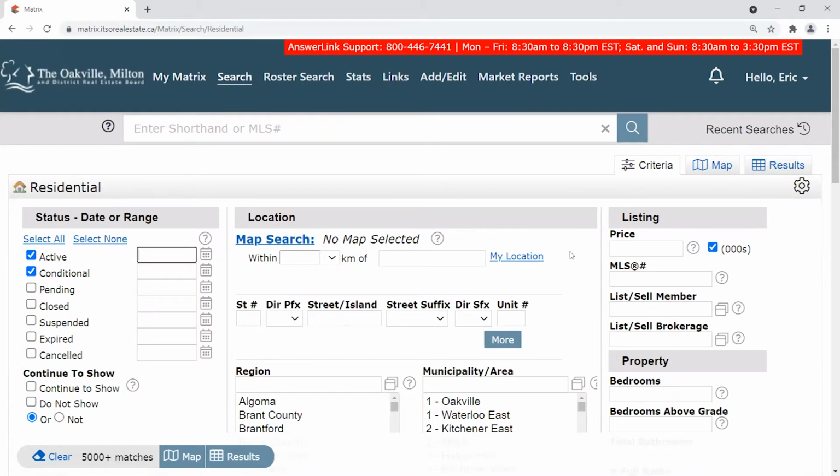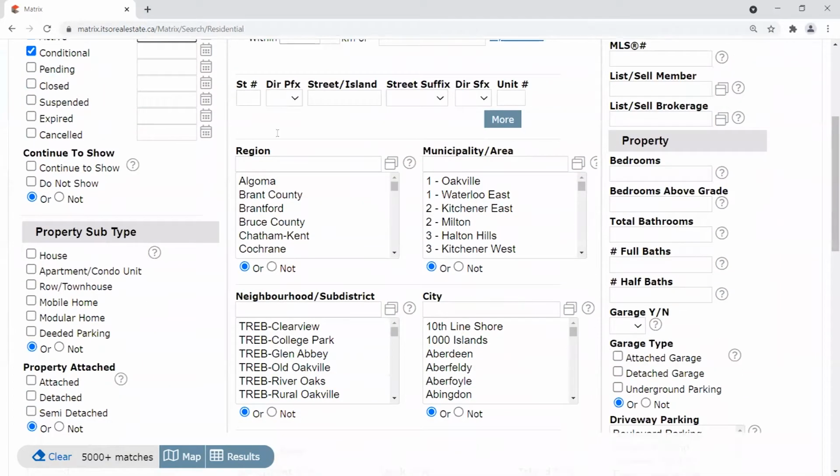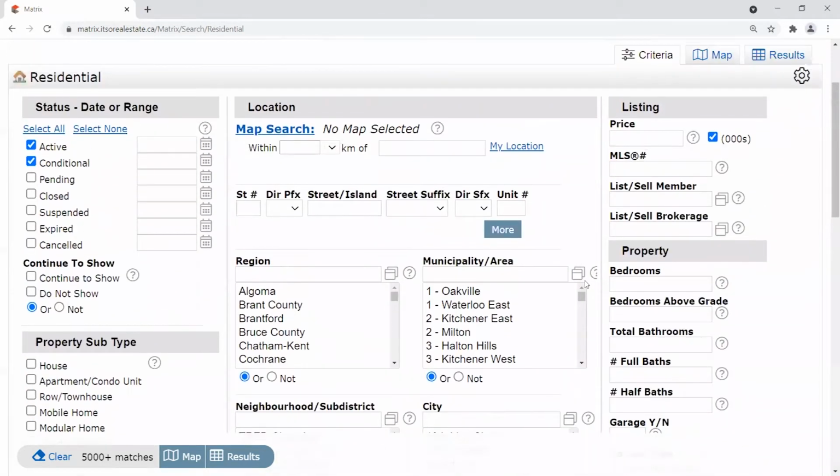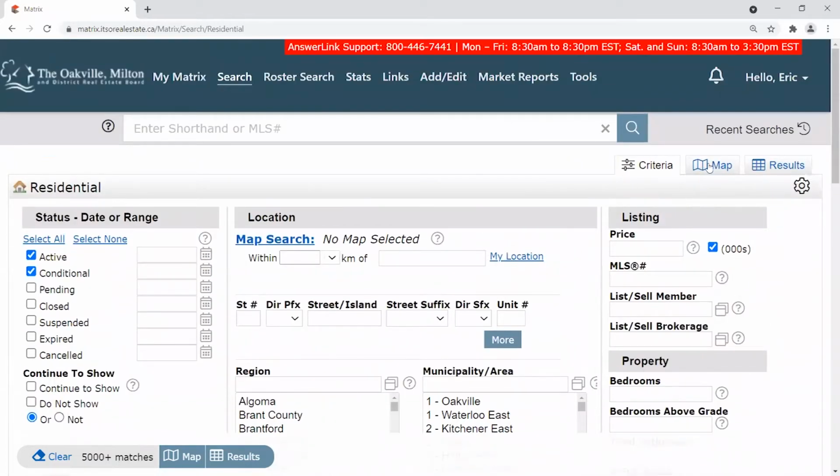If you happen to catch my session on Tuesday, you would know that I'm a very visual person, right? So one way that we have to start breaking down our location perhaps is by using this area breakdown. Maybe we start with region, maybe we type in Milton as a city. I like to go straight to the visual part, however. So you'll see me a lot of times going straight to the map.